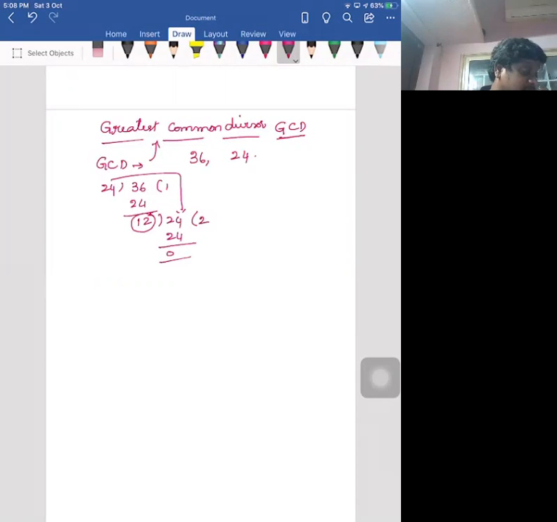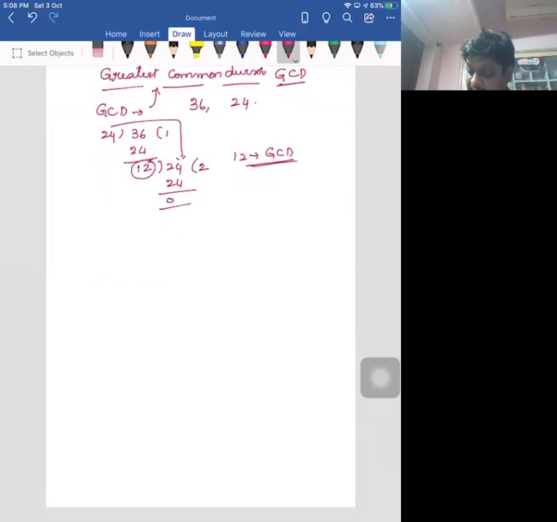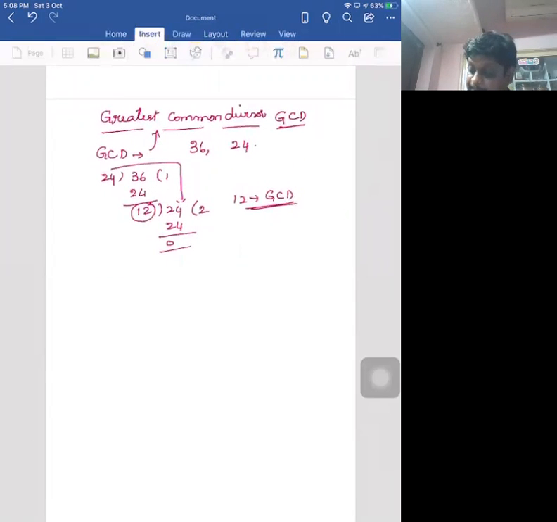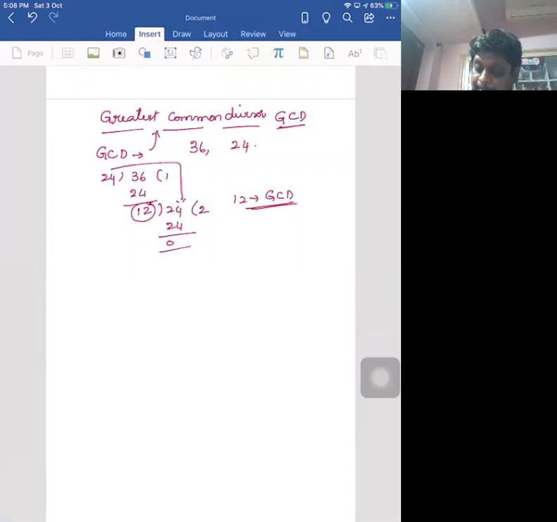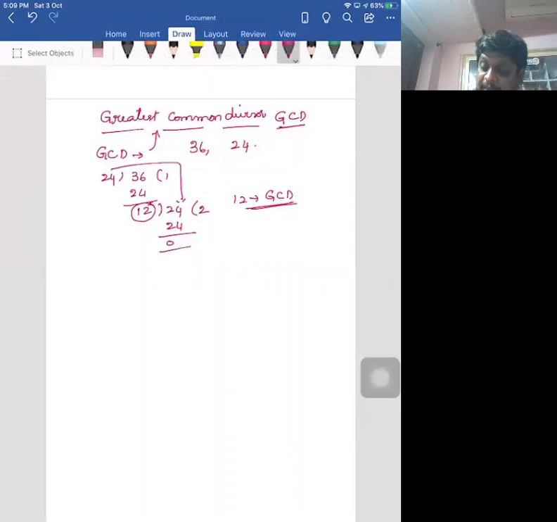Now we'll check out the same thing with this program. The program is something like this. First, what we have to write down: what is all required?